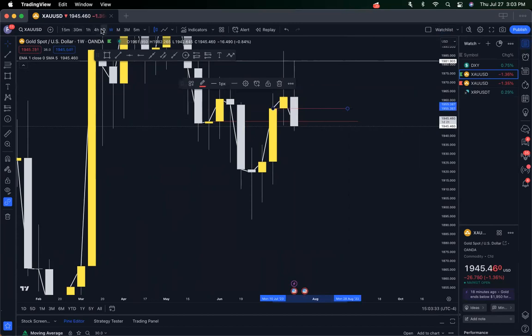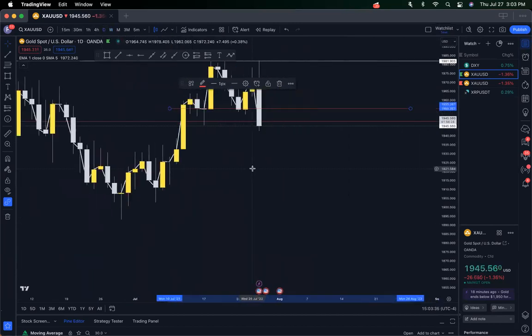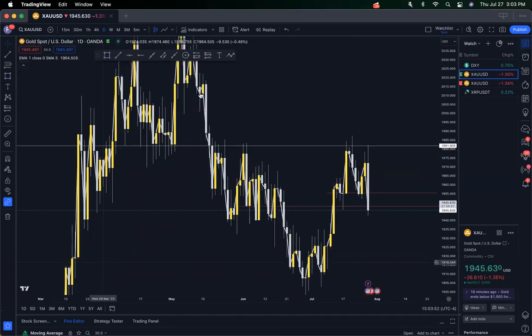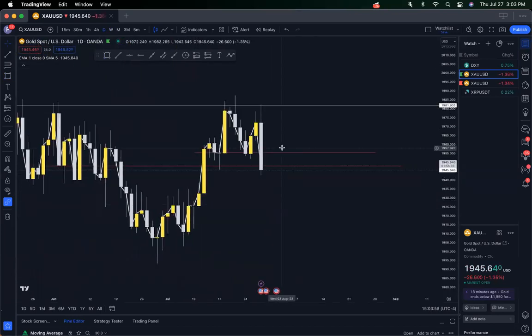Yeah. So if we go to daily and try to observe areas of, I mean, it could keep going. This is what could happen, right? Daily can open up tomorrow and then just drop like that. It can do that, like this candle. It could do that. Or it can come back into this level and this level here. This level, yeah. And then what do you do at that moment?